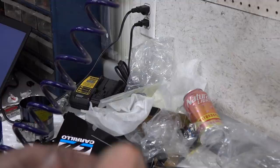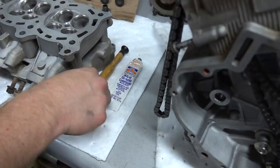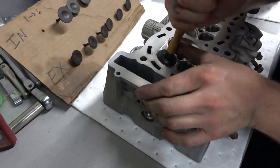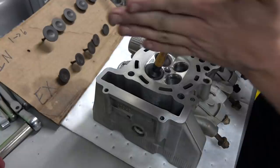So I put some lapping compound on the valve. On this one already, you can see it squishing out a little bit. That's just that stuff. It's gritty. And then we'll just take this little suction cup deal. Little lapping tool there, bro. That's kind of a cool little maneuver there. Yep, and just give her a little spin. So how long do you lap it? Doesn't take much for what we're doing here. I'm not actually trying to seat the valve or anything. I'm just trying to make sure it's nice and clean. So that's probably, honestly, good enough already.